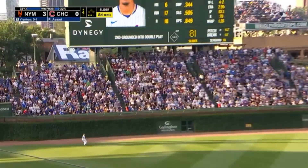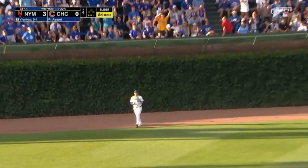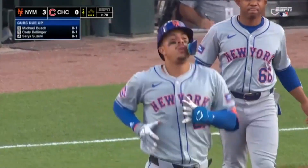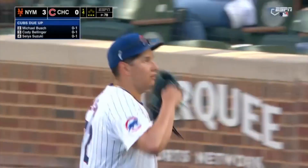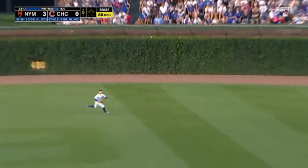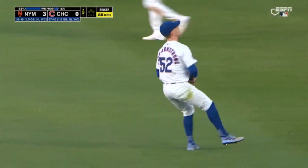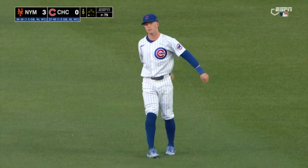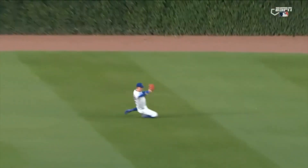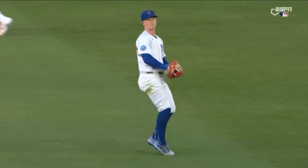In the air to left field, half drifting back and makes the catch as he wanders onto the track. The side gets a one-two-three. This one laced out towards right center field — Pete Crow-Armstrong makes a sliding catch. A type of catch Willie Mays would make — gets it, no hesitation, great angle to the baseball.